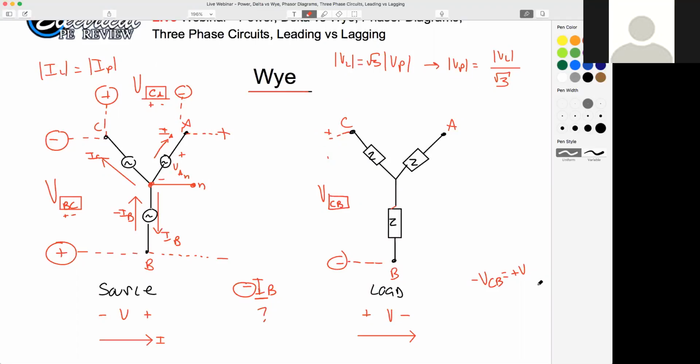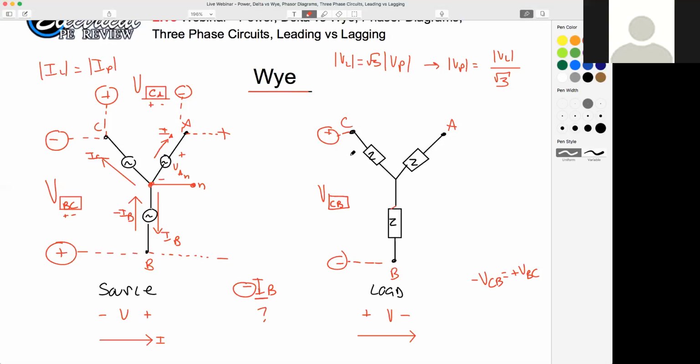Okay, so I'm looking for someone to tell me what is wrong with this approach, because this is another approach that people do quite often when they're new to three-phase power circuits. It seems right at first, but as we get further into it, we'll see why it's the wrong approach. So I know my voltage VC from C to B. I know this voltage. And I know I've got two impedances right here and here.